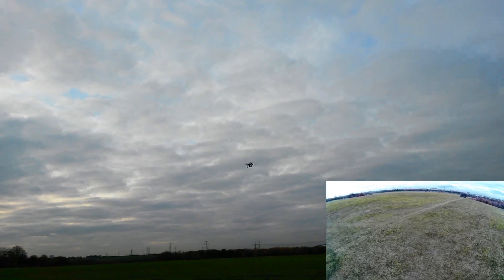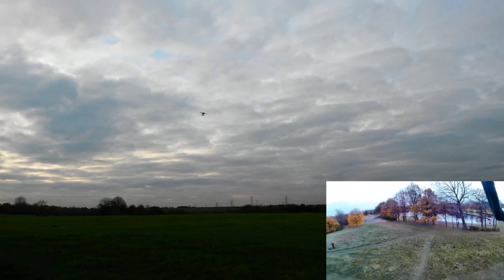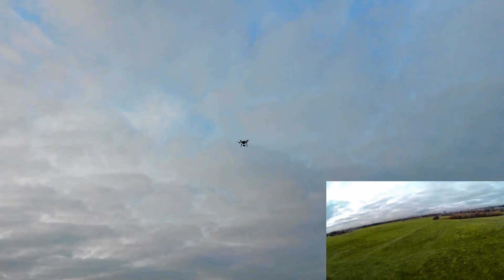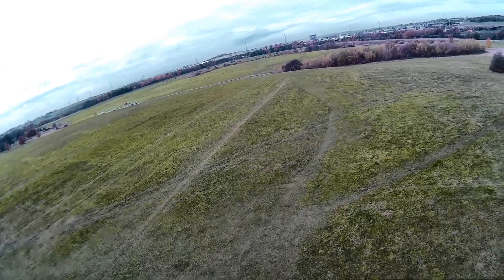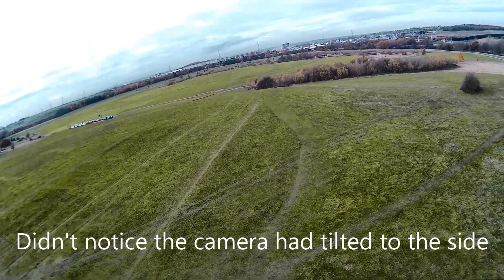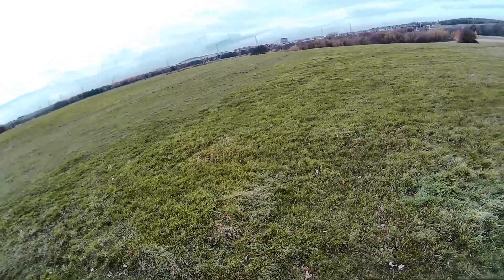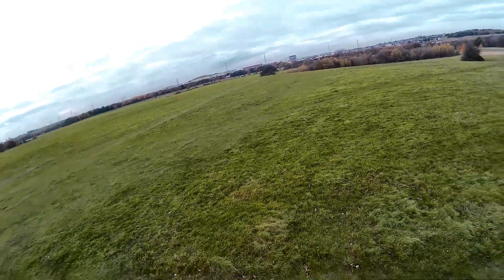It's hard to tell really, because there's no wind today, but that did come down quite nice. Try it again. Take it up a bit, try coming down a bit quicker. That seems good — a little bit of a wobble but it stops instantly. So far I'm fairly impressed.